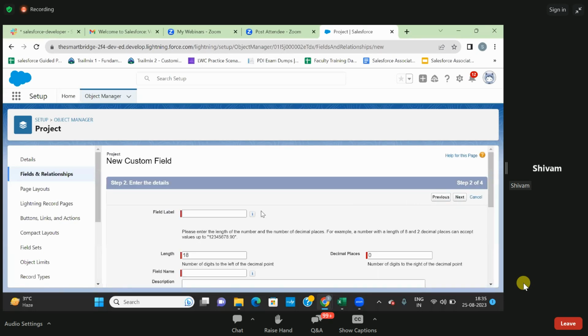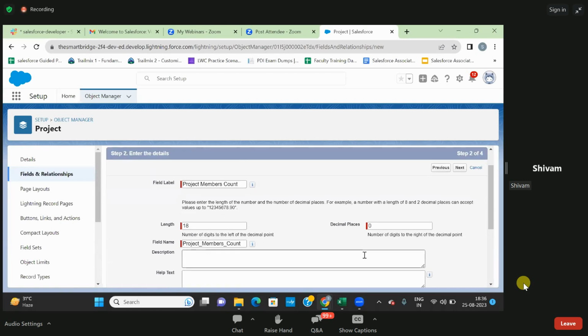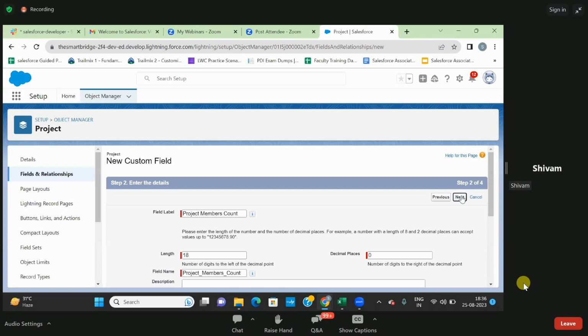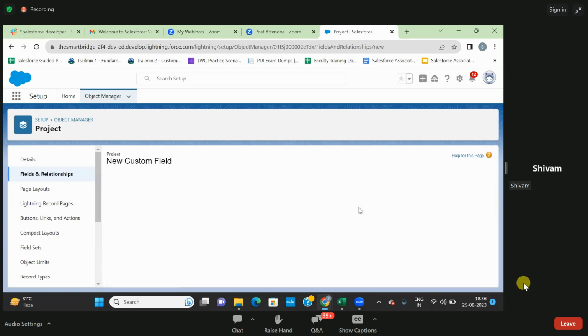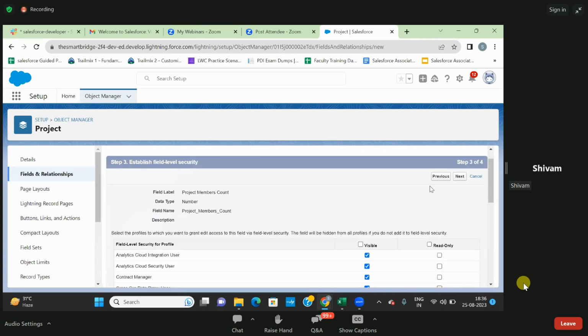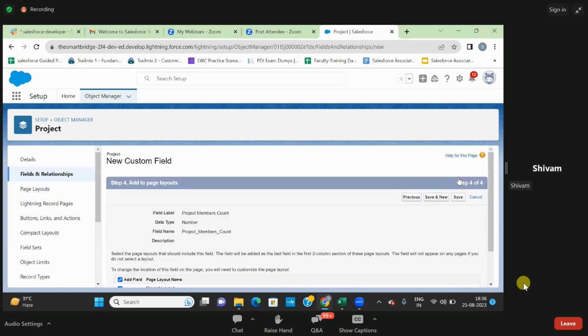So let me take this as project members count. Okay. So we'll keep it as it is. Then click on next. Again, it will ask for the profiles. So we'll keep it by default. Okay. Then click on next and then save and new.